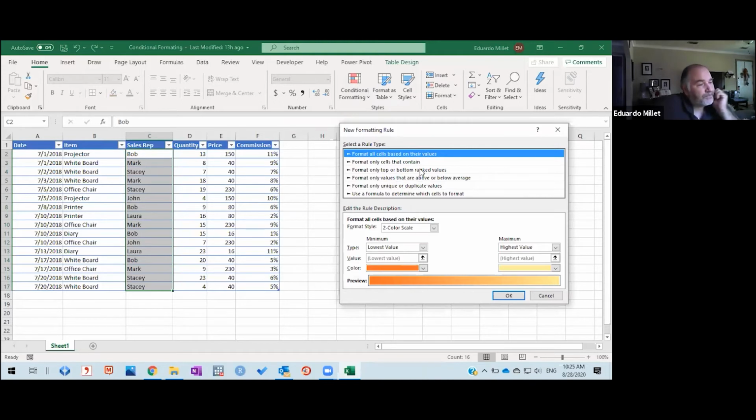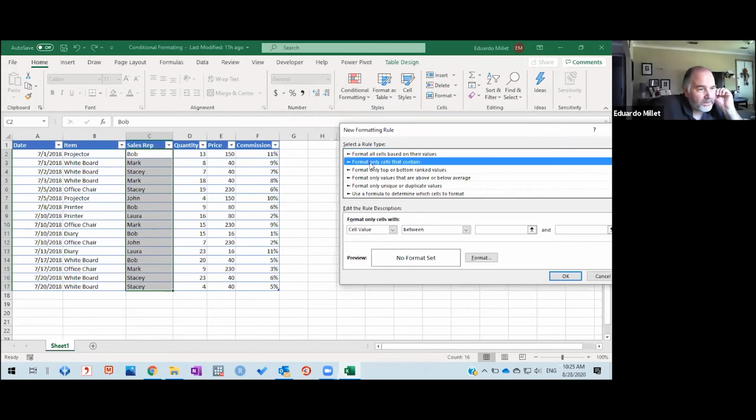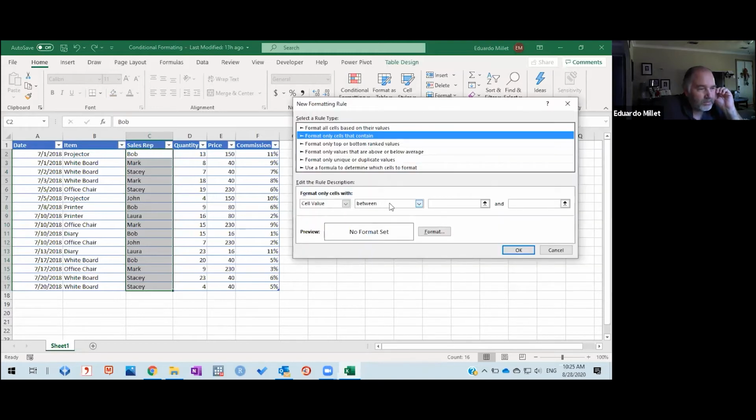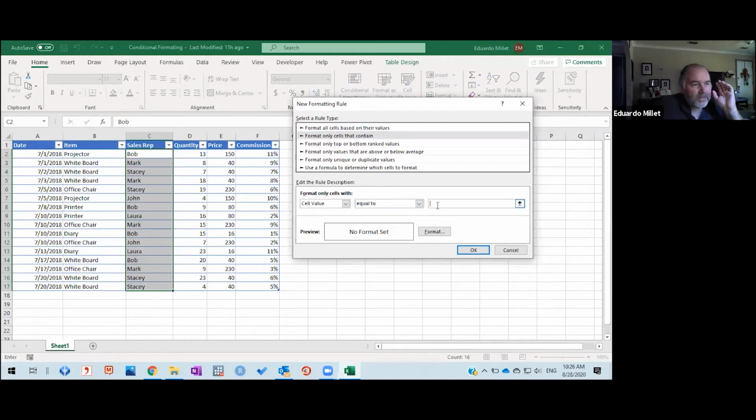So I already selected my area that I want to impact. Then I want to format only the cells that contain the cell value. I will use the between in a minute, equal to, and in this case, let's call John. John.